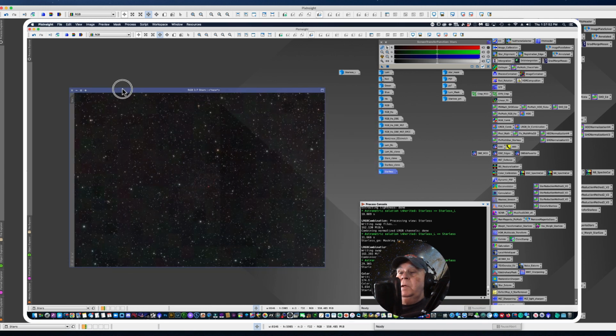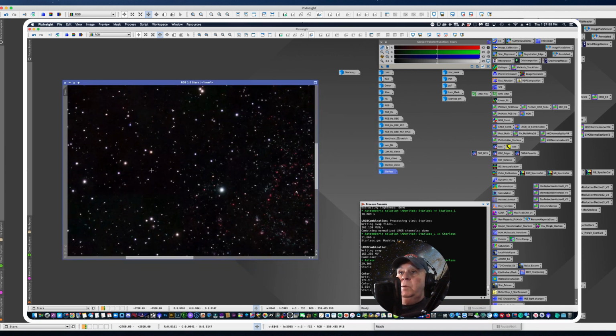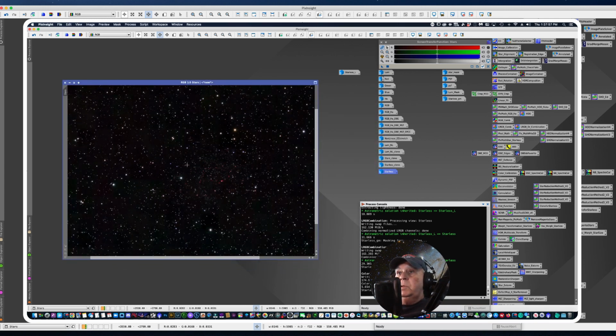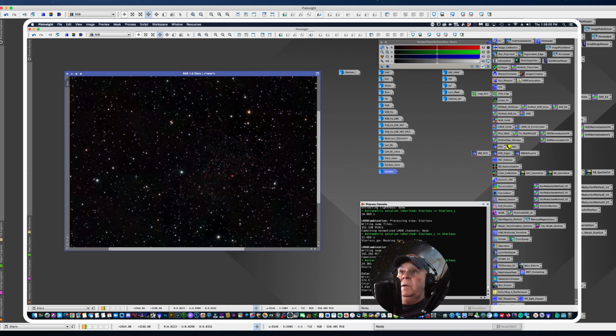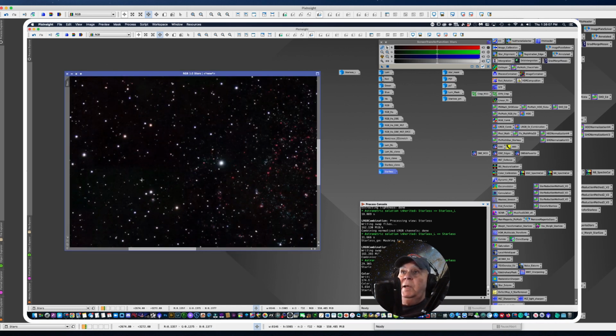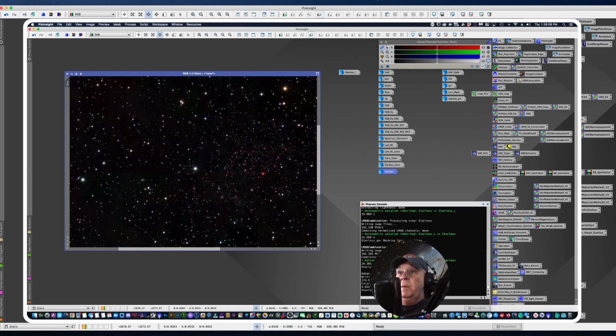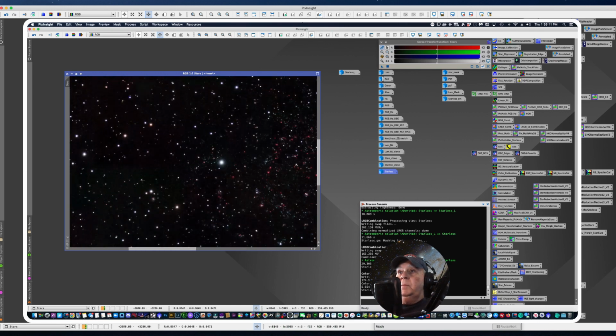I don't think. But do we want to have a star reduction? These are the red stars that we have, our hydrogen alpha stars that are part of the core of the galaxy and in the arms of the galaxy. They really turned out good. But the color looks good. I think I'm just going to leave this alone.